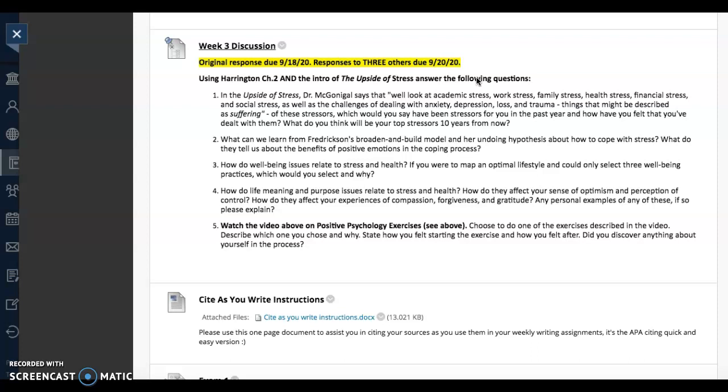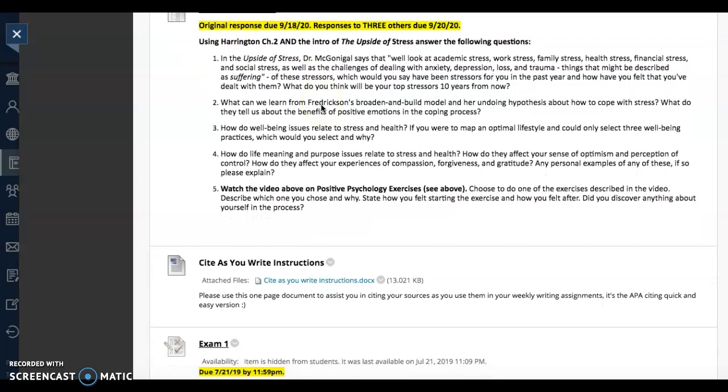If we start diving in and responding to other people on Wednesday or Thursday or even early Friday, the people who post later Friday don't get anyone commenting on their posts, okay? So let's try to wait and do these comments to other people's posts on Saturday and Sunday. That will help spread it out a little bit and make sure that everyone gets some comments and can engage in the discussion that way.